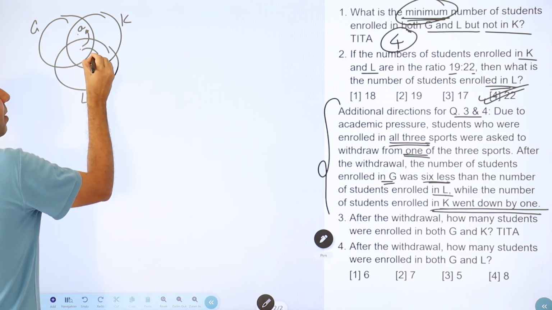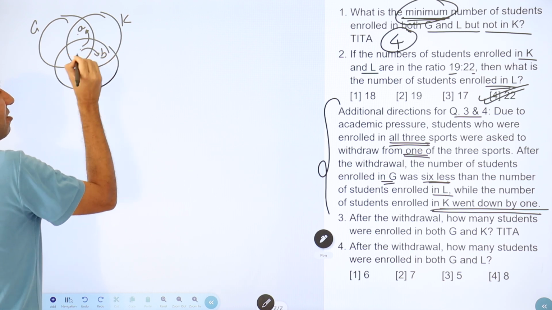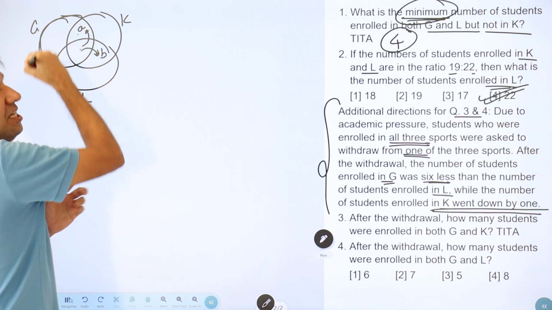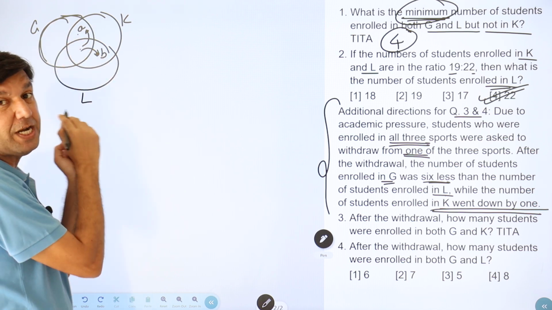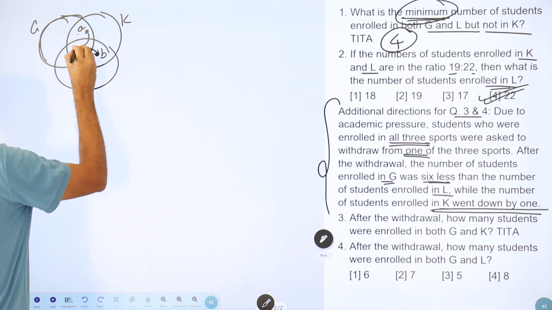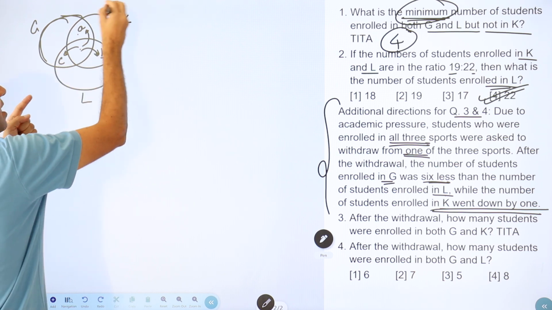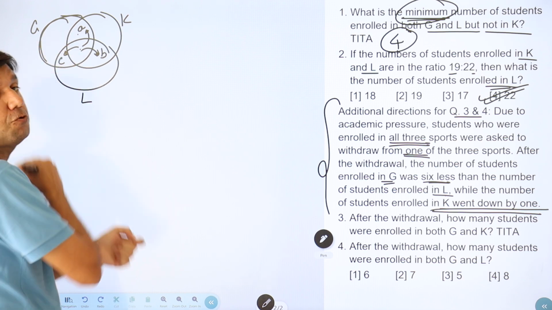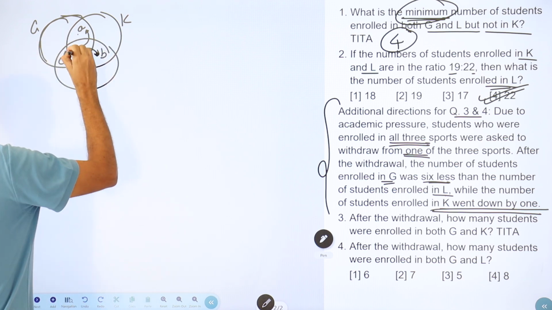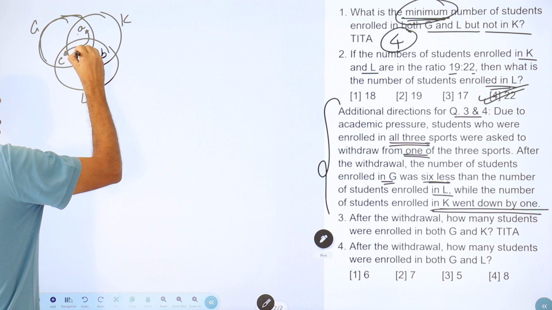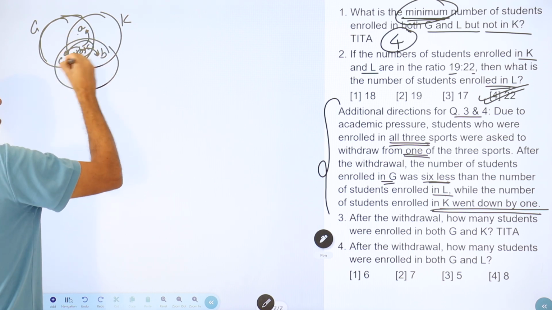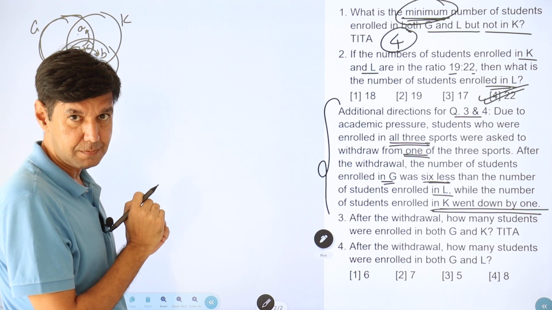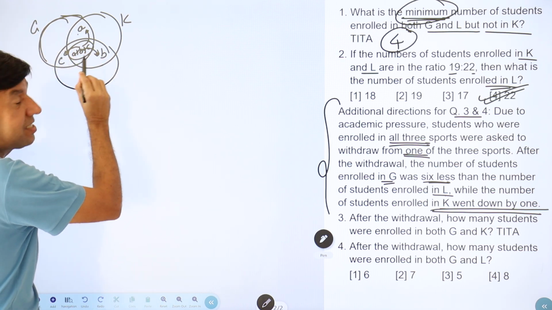Similarly, if there are B people who go from here to here, this B is the number of people who have dropped G, who have quit playing gilli danda. And if C people go over here, these C are the number of people who have quit playing kho-kho. They still continue to play G and L. So I want you to realize that this number here is A plus B plus C, all the three put together. They were playing all three games.